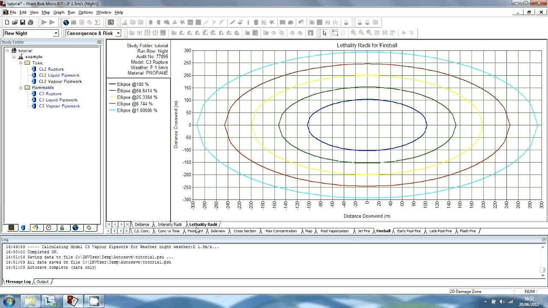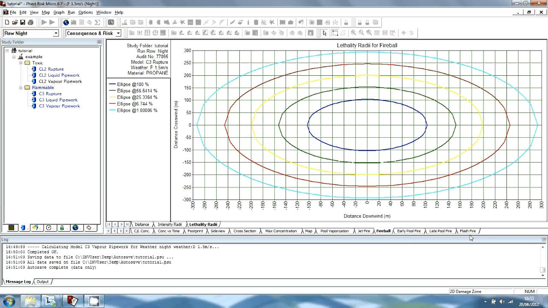If a given graph is displaying results for more than one weather or model, then it will be giving results for a single effect level, whereas if the graph is displaying results for a single weather or model, then it will be able to give results for more than one effect level, if more than one level has been calculated. This means that if you want to view graphs that show the full set of effect levels for a given model, you must view the graphs for a single weather at a single time.